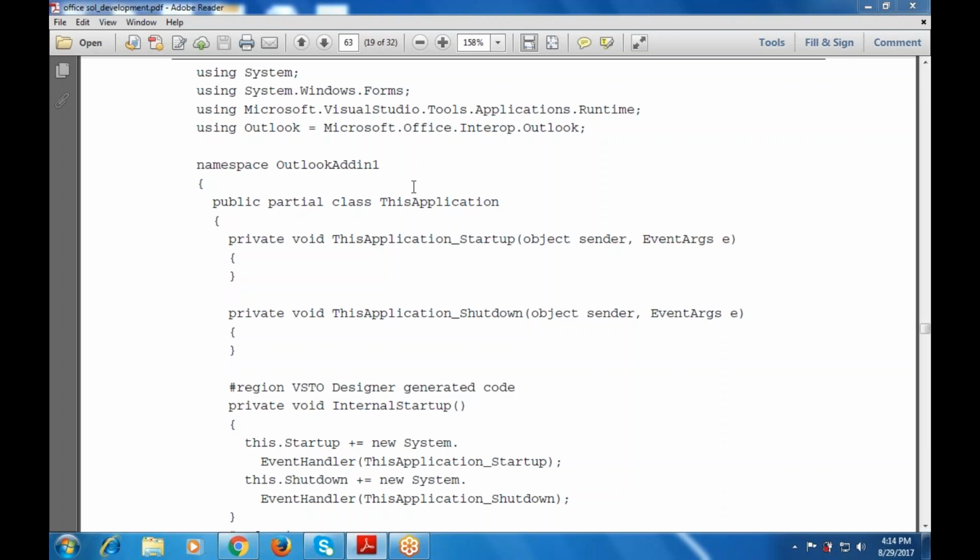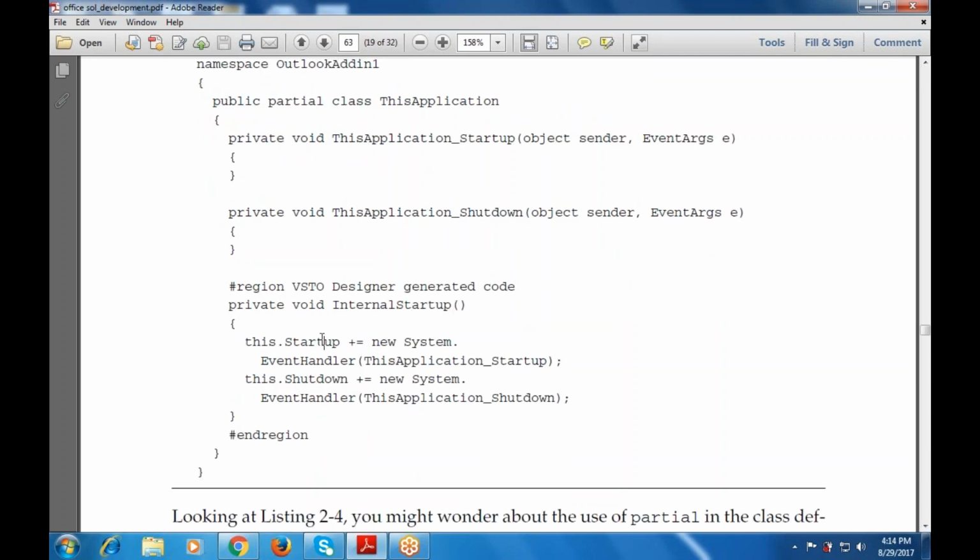So private void ThisApplication_Startup, then region VSTO designer generated code, then private void InternalStartup. this.Startup += new System.EventHandler(ThisApplication_Startup), which is the event that is handled.